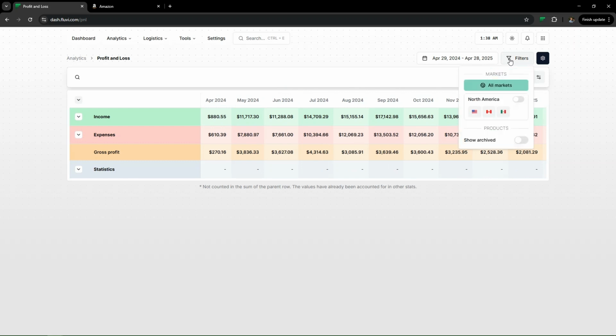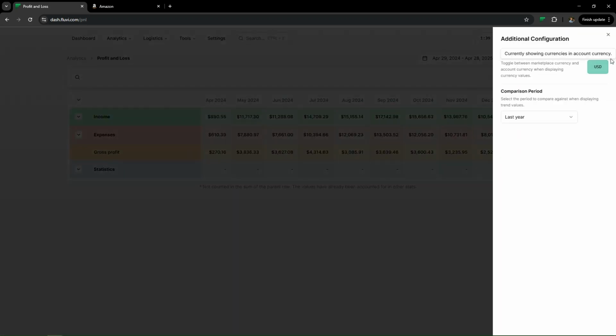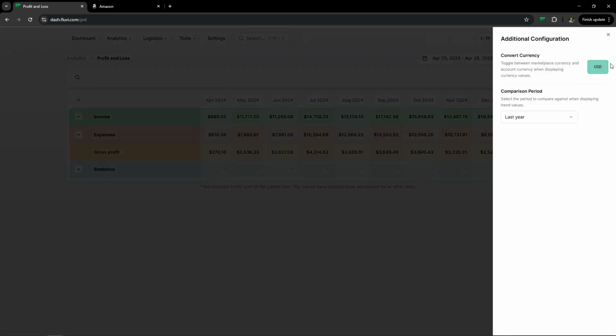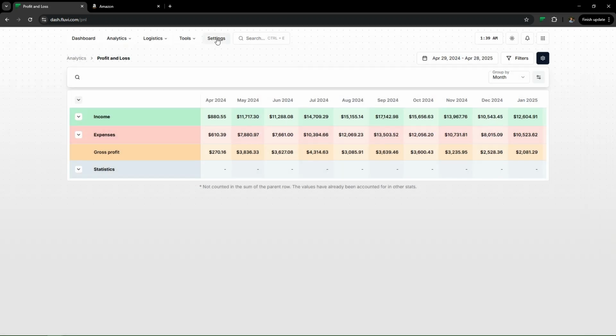The filters, again, let you choose which marketplace you want to see the data for. We've now selected all marketplaces, but we can just select US if that's preferable. In the settings drawer, we can again choose to force convert currency. If only one marketplace is selected, we would show the numbers in that marketplace's currency. But if you prefer to see a different currency, let's say that you're looking at Canada and you see this in Canadian dollars, but you would prefer to see it in US dollars, you can simply go up here and force the conversion to your default currency, which you again set in settings.